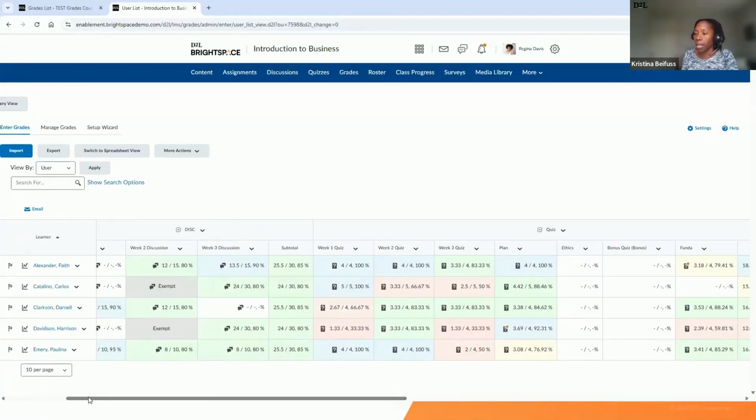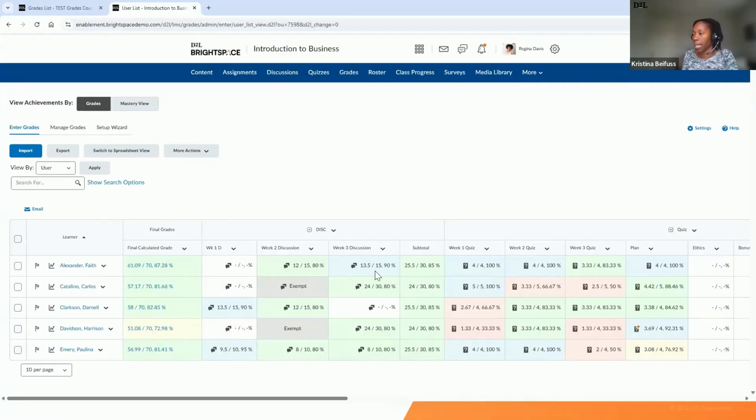And the information that's displayed here, I'm going to go over. So here we can see that there was a discussion out of 15. So it's showing that it was out of the points, 15. The student received 90%, and there's also a color that goes with that percentage. Whereas down here, you can see in this percentage range that the color is a different color than the one in this percentage range. So these are the visual options that I had selected for this grade book.